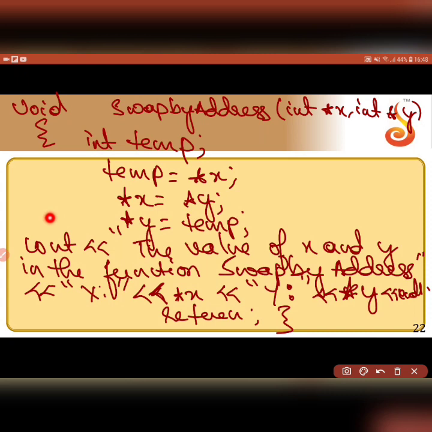I'll say temp is equal to star x, star x is equal to star y, star y is equal to temp. Cout the value of the variables x and y in the function swap by address. So x is star x, y is star y. If I say x and y, it will print me the memory location. Star x and star y will print me the value in that location. So this completes my program itself because I have already written my main. Please make a note of this, then we'll continue with the output so that we'll be able to understand how it works.